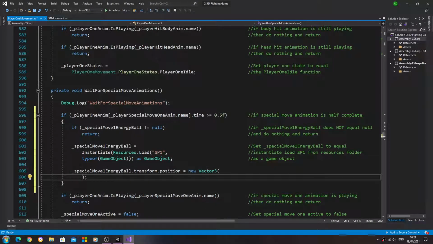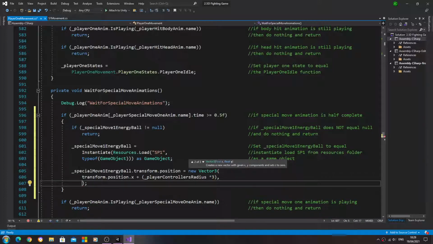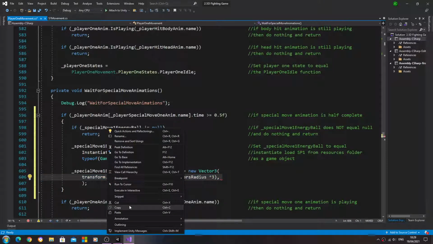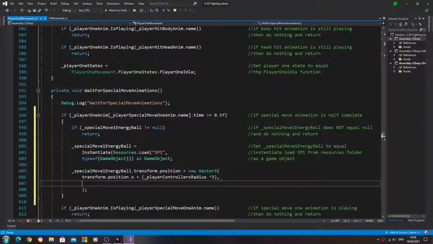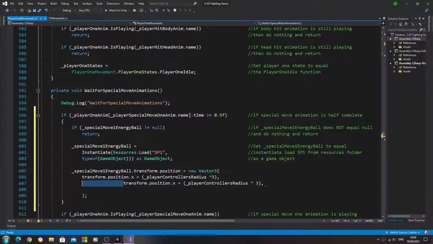We'll enter after the open bracket: transform dot position dot x plus, open and close brackets, inside the brackets player controller radius, and I'll use times 3. Come between the close brackets, comma, and in fact I'll enter again. I'll copy and paste that line in.